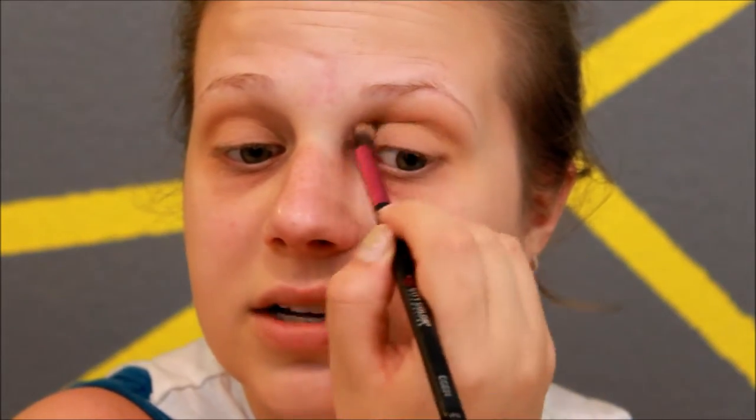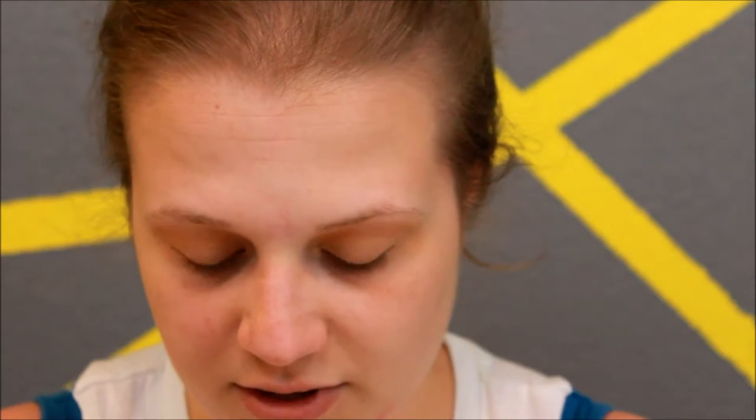It is Fourth of July weekend so I hope you guys are enjoying your holiday. I'm going to go in with the shade Sienna — another ABH color — applying this directly into my crease. These are very pigmented so it really doesn't take a lot of product at all. It is starting to storm here, so I'm sorry if you can hear the thunder. I don't know how well this back part of the house is going to sound. I hope you can't hear it in the video.